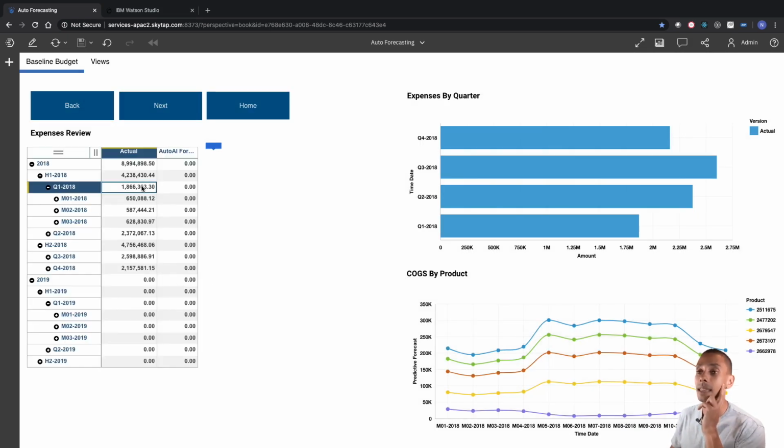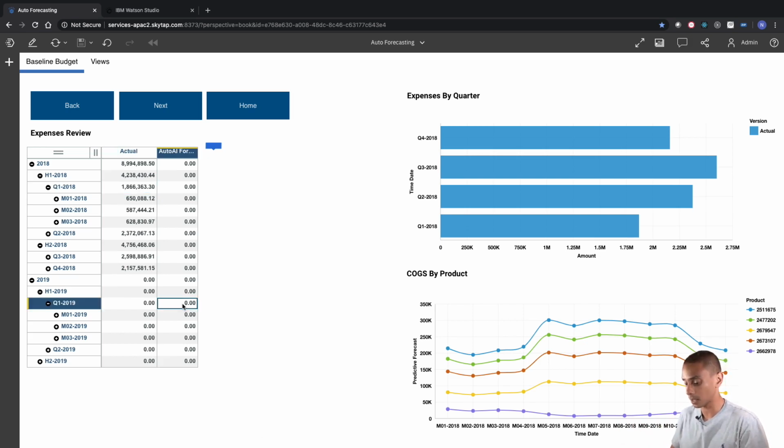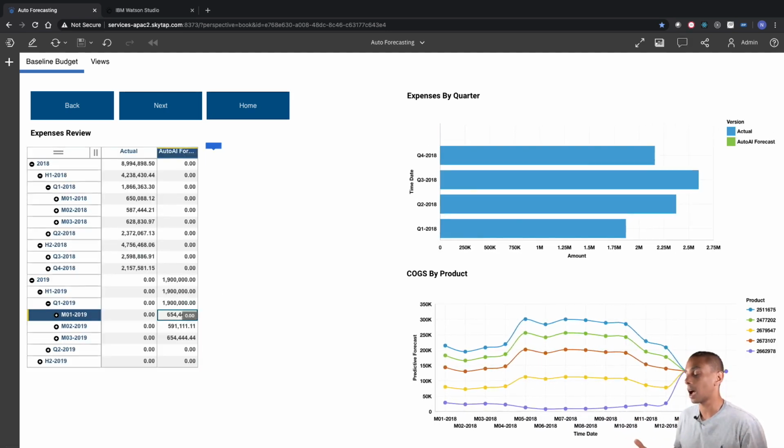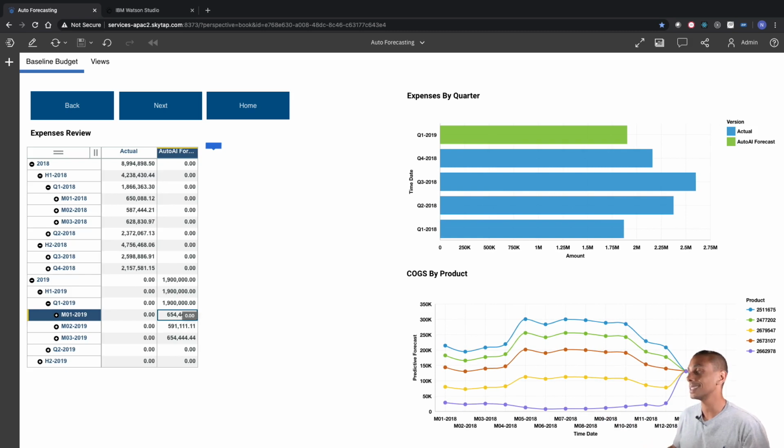And we can see here that our first quarter expenses were around about $1.8, $1.9 million. Now, if we wanted to, at a really high level, we could just spread that same number against the first quarter. So I could type in 1.9. And instantaneously, I've now updated my budget. But you can see it might not be the best reflection of what's actually going to happen across that product range and across that period.